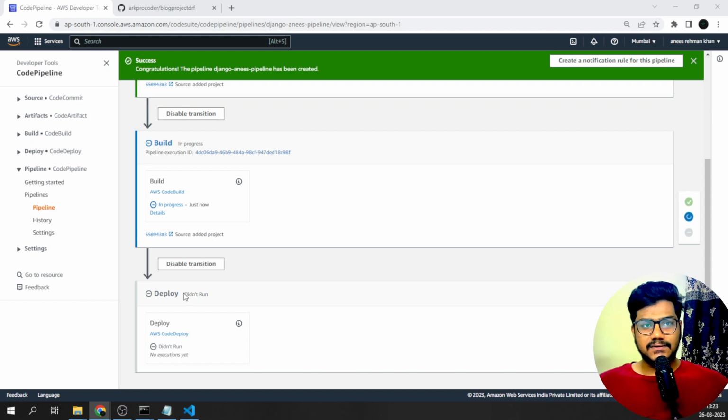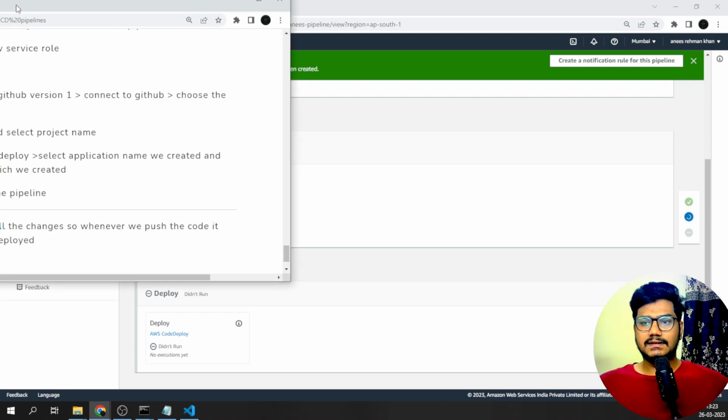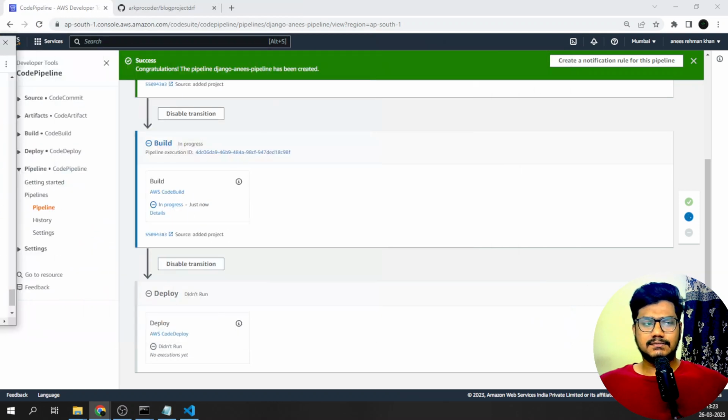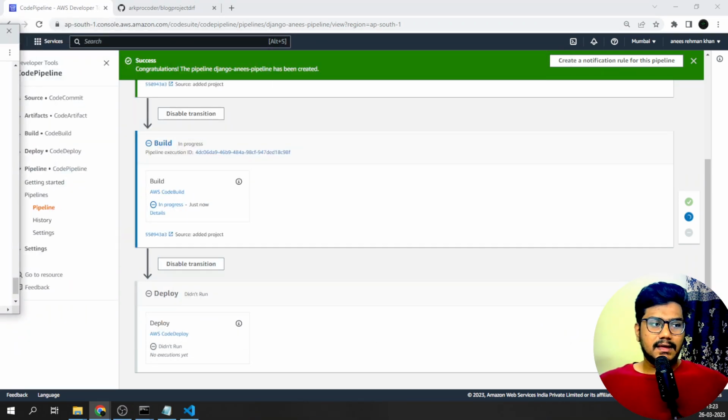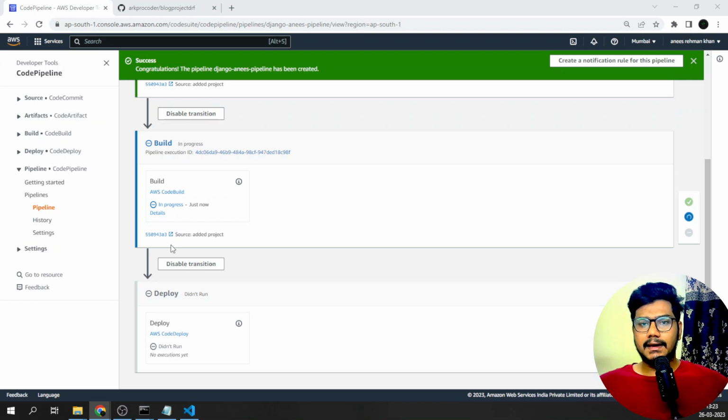We just have to follow the same steps. I have given everything in this particular blog. You can see everything I have created is in the blog, and I have just referred to it and done it. So even you can refer to the same thing and do it for any other projects as well. It's going to take a little bit of time, so let me stop the video, and I'll come back once it is done.